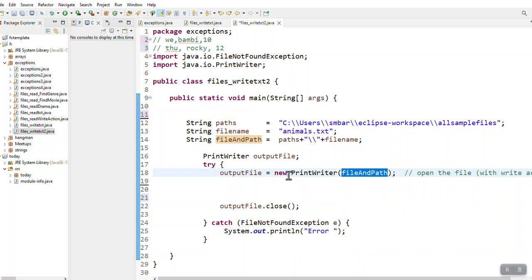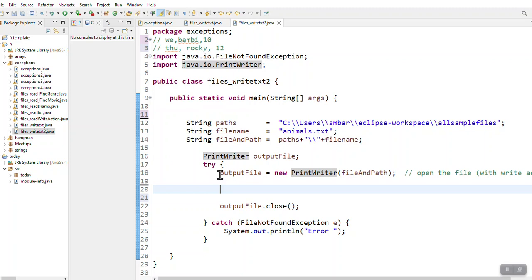It's new PrinterWriter and the file path that I've already created, and that would open the file with write access. In other words, I can't read from this file, I can only write to this file. So the PrinterWriter is used for output. I'm going to write to the file, and I'm not going to read from the file.